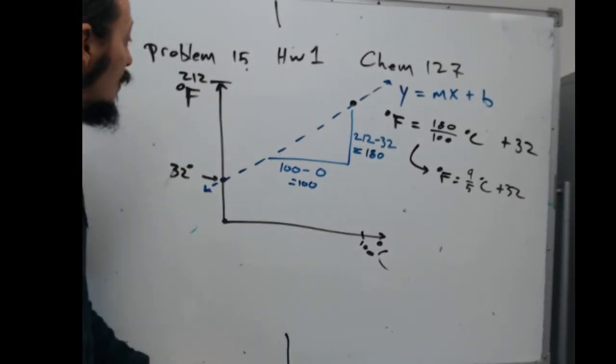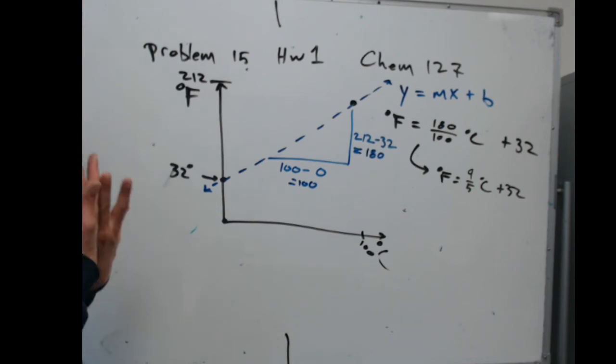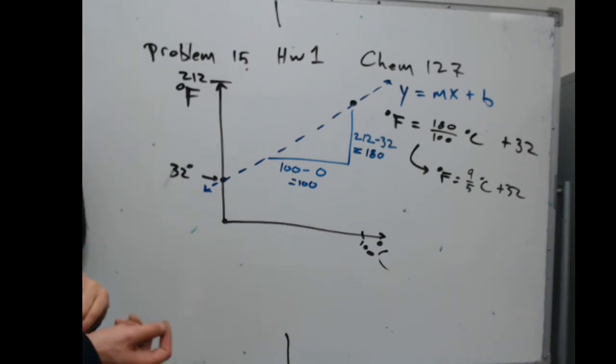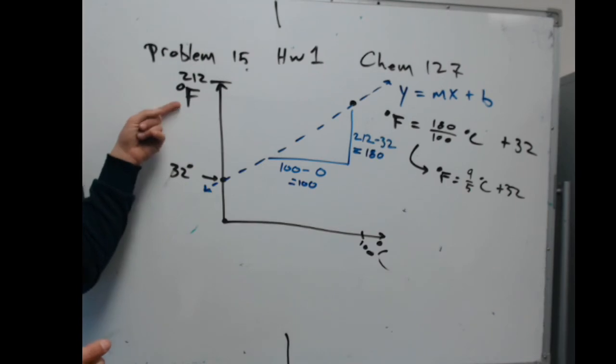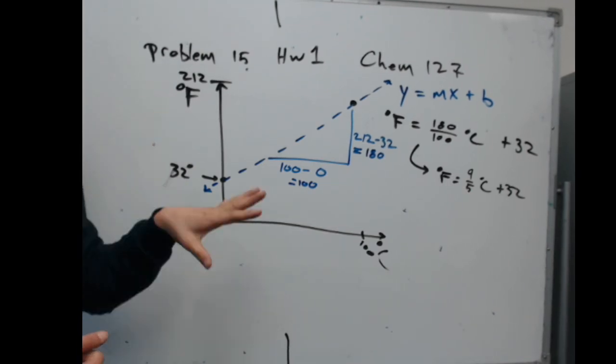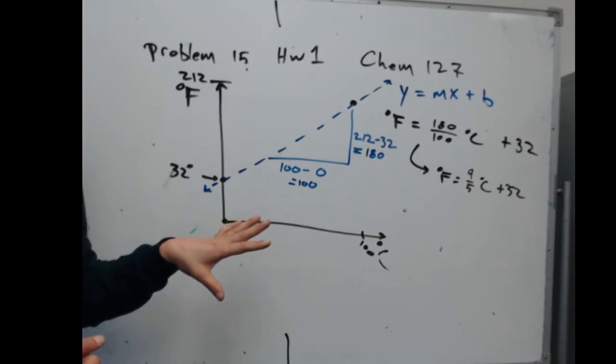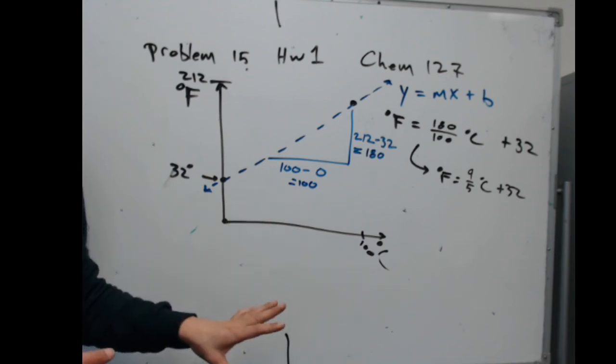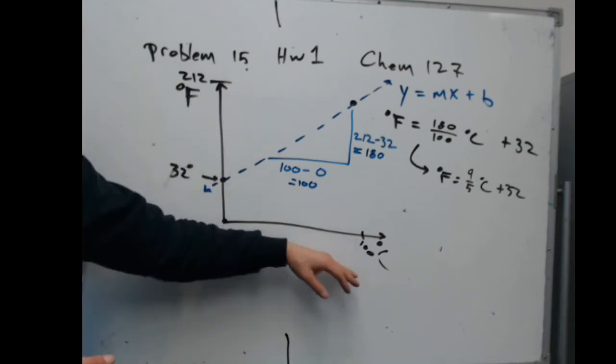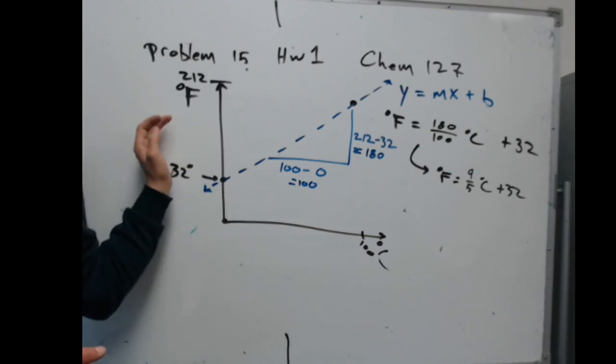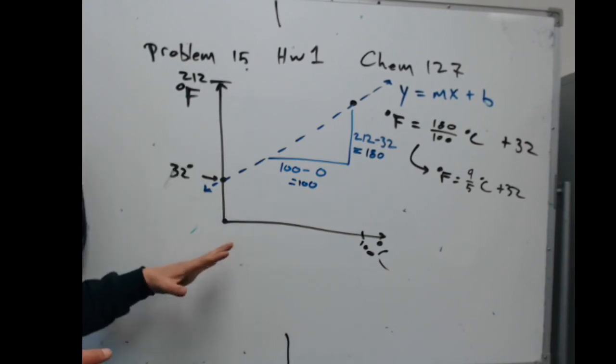So what you have to do for problem 15 is essentially the same thing, except now you have to do Jekylls to, I don't think it does Fahrenheit, it just does Celsius and Kelvin. So you just have to do Jekylls to Celsius and Hydes to Celsius and come up with a relation between the two.